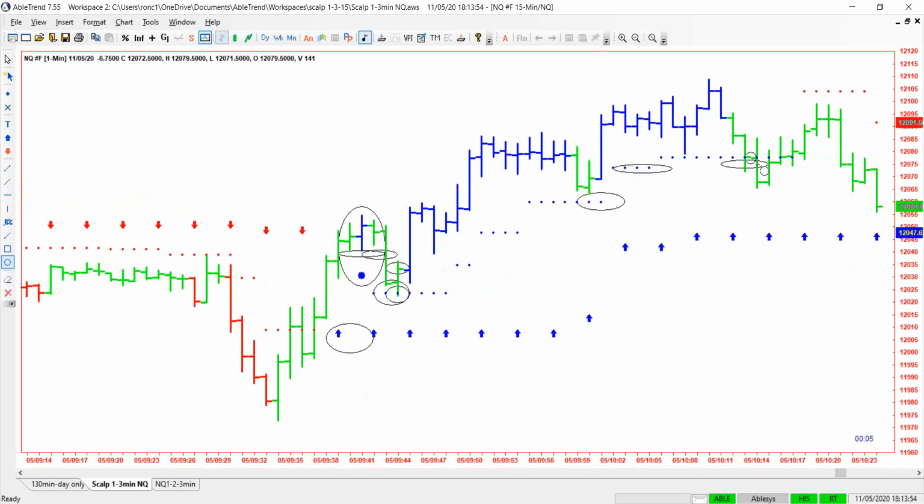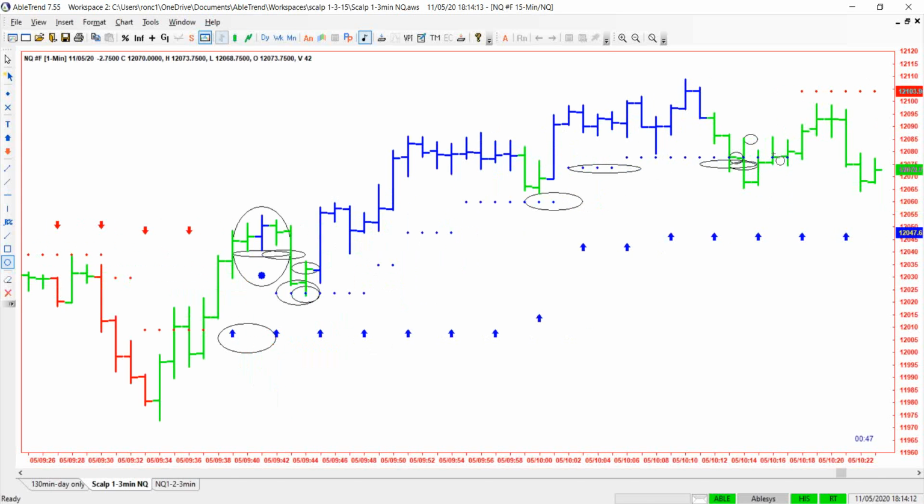Technically, it's right there. It looks like it closes about a tick above the blue dot. I don't know. It could have went up. If it goes up first, that's a winning trade. If it went down first, it's a losing trade. Stop goes 2 points under the blue dot. So let's call it a losing trade because I like to do that. I like to make it worst case scenario.